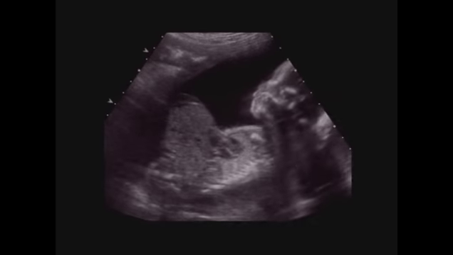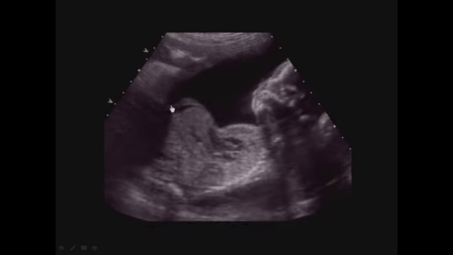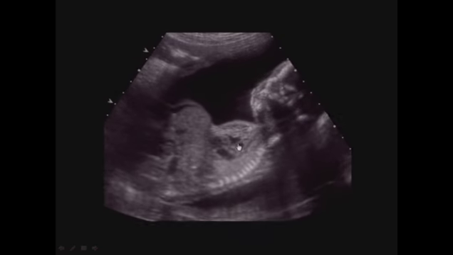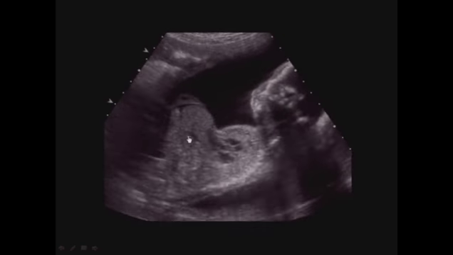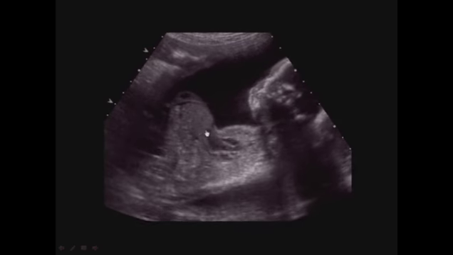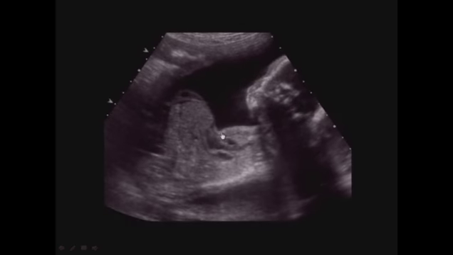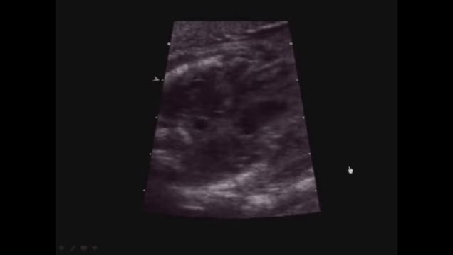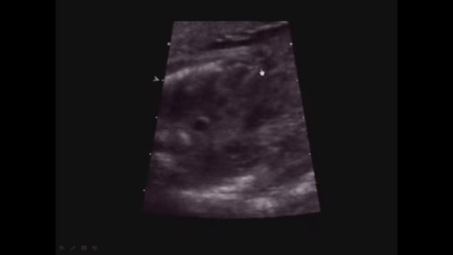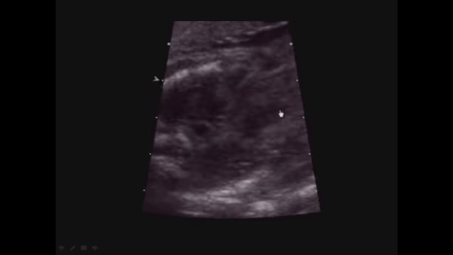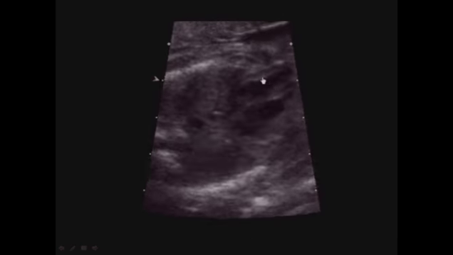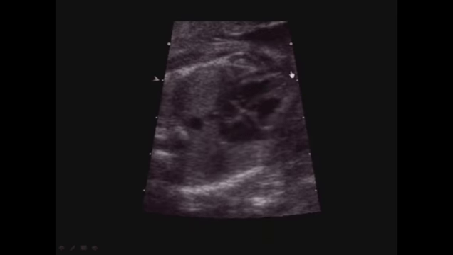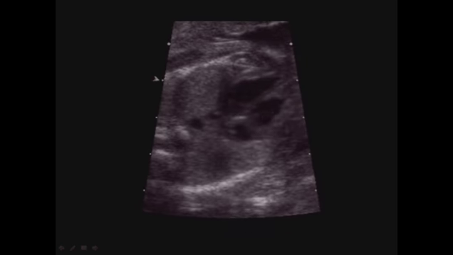Here's the sagittal view of the same fetus, and you can see the liver here. And if you're looking very carefully at one end of the clip, I wonder if you notice that a tiny bit of the heart, and I'll move my pointer out to the other side, has protruded past the anterior margin of the sternum. Here's a magnified transverse view of the chest, and I hope you can appreciate that the chest wall should stop right here. But on this four-chamber view, you can see that at least a third of the ventricular chambers have protruded out through the anterior wall in this fetus with Pentalogy of Cantrell.